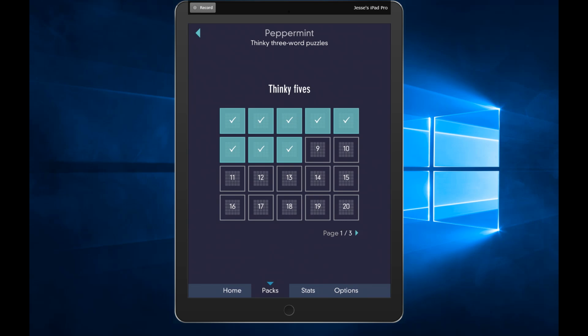Now, one thing I haven't looked into is whether progress is synced between devices, especially if you restore purchases and you're making progress on one of these puzzles that you've paid for. I would hope that it would. Usually iOS games are pretty decent about that, especially if you restore purchases, and it'll match the purchase and progress.